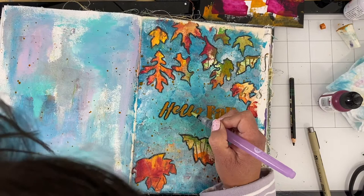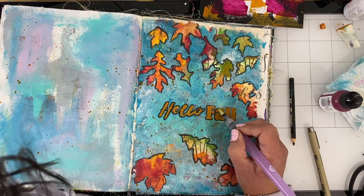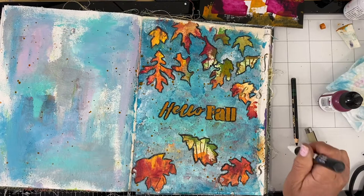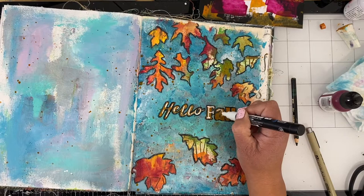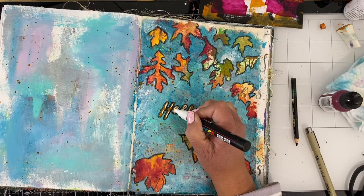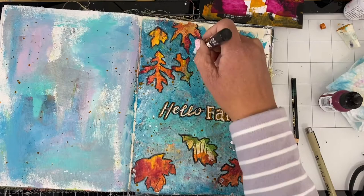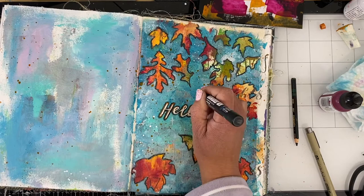After stenciling the words I went over them with my Stabilo Marksall again to make them stand out a little bit more, and then I activated that black again to really make it pop. Then the final thing I did was pull out my Posca white paint pen and add some highlights. I first thought I was just going to highlight a little bit of the words, but as I got more into it I started outlining the words and adding fun texture — kind of like faux calligraphy on the 'hello.' I really love the way that looks; it made those words stand out beautifully from the page.